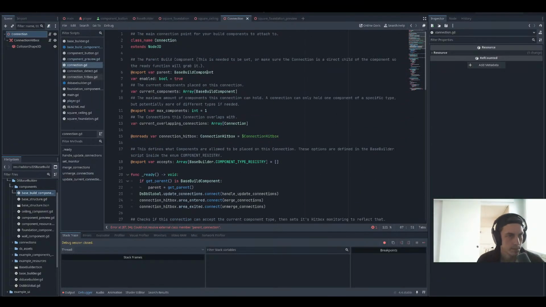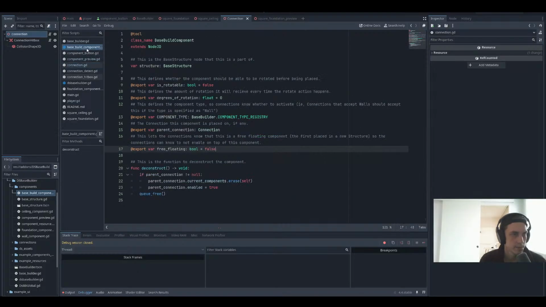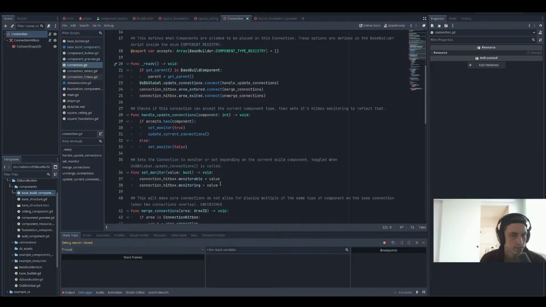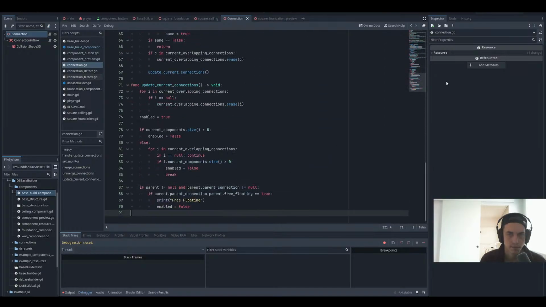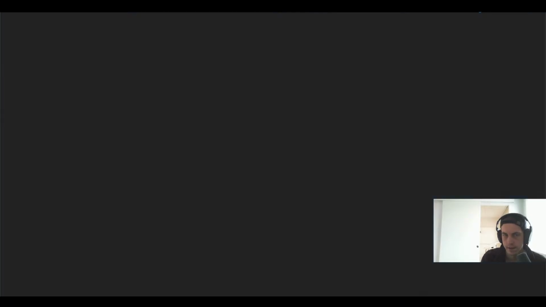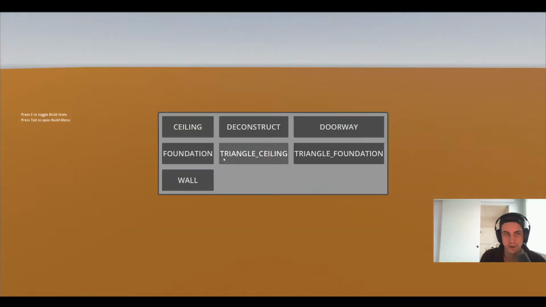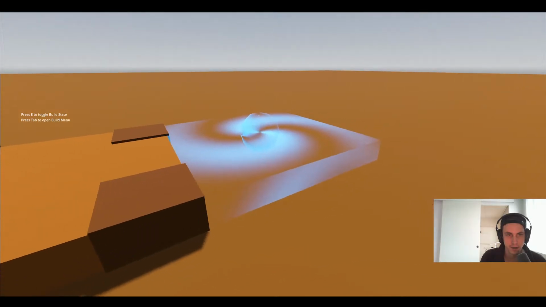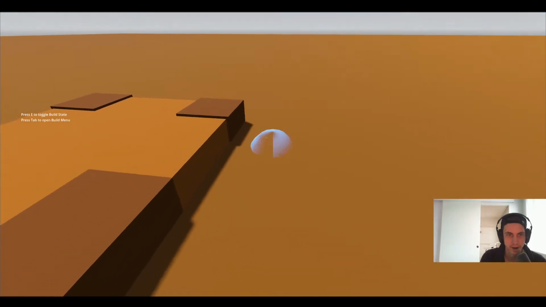Parent is a base build component. Base build component has parent connection. Okay. Yeah. That's in general what I'm trying to do. Okay, let's see if this breaks. Okay, no. There we go.